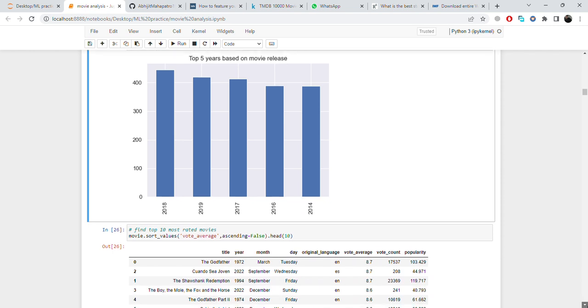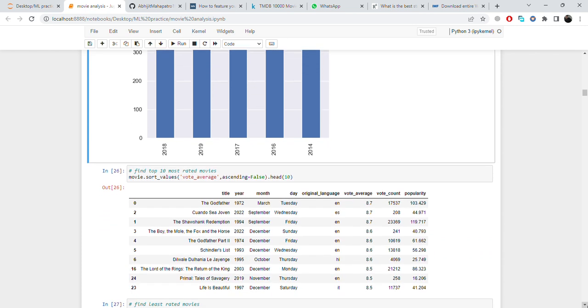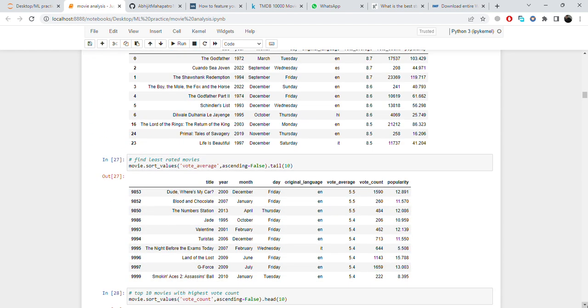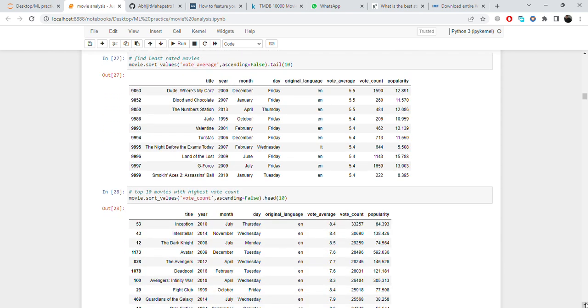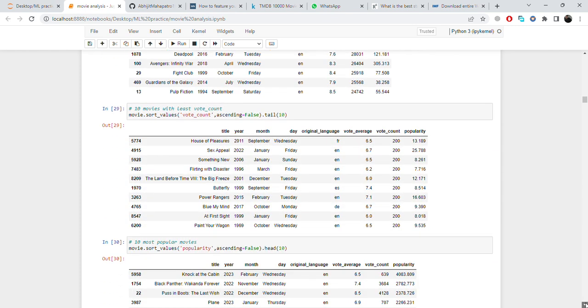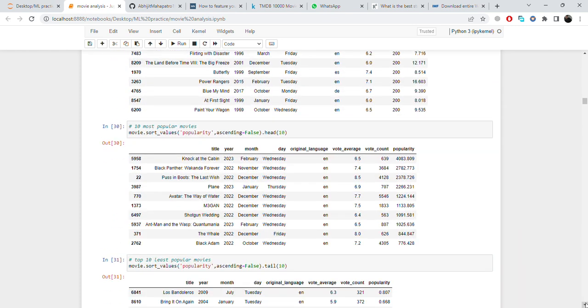Here we will sort the movie data set on the basis of the vote average or the rating. So these are the findings we have already done, like the head and the tail of the sorted data. Here we sort on the basis of the vote count, and here we sort the data set in the form of popularity.